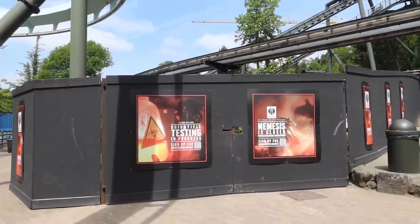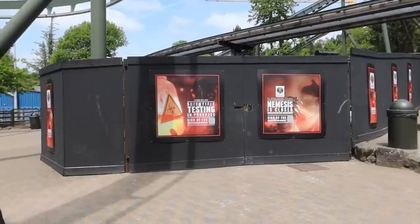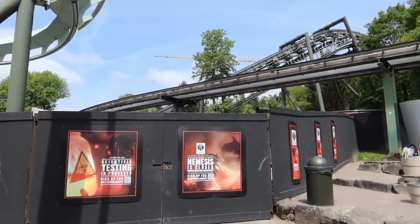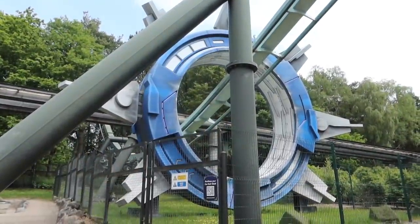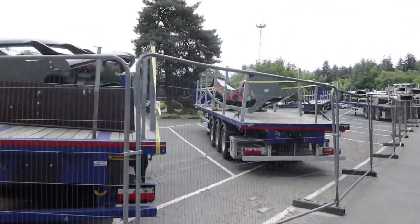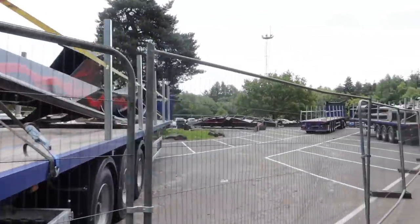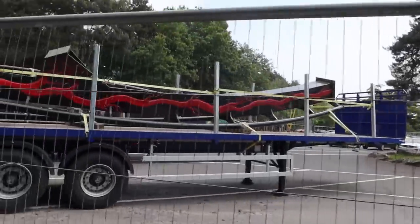There we go - we're walking out of Alton Towers and we won't be back for over a month, which is crazy. Our local park - we've seen so many changes here and I've loved covering Nemesis so far. There'll be lots more updates when we come back from the trip. It's exciting - the whole thing could pretty much be done, you never know, anything's possible. I'm sure a lot more track and supports will have gone in. Once again the trucks seem to have moved position down here on the car park.